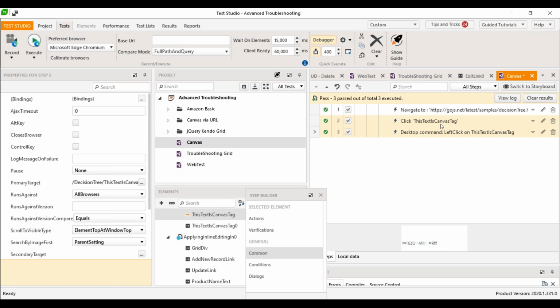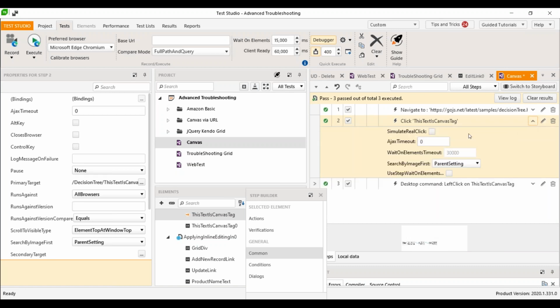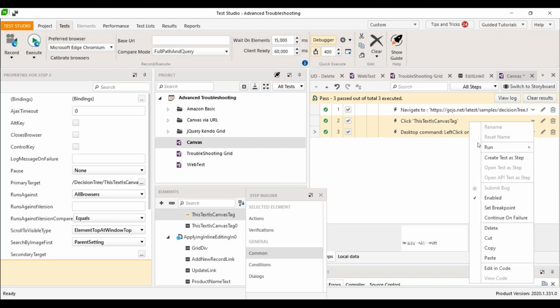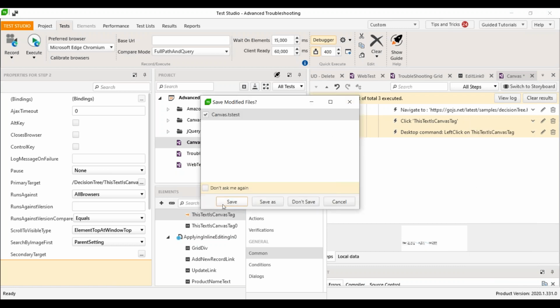I'm going to run only the specific steps. I need to simulate a real click first. Going to make sure it's all set. Let me run selected steps, see what happened.